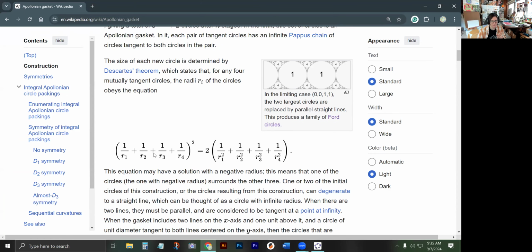If you have 4 mutually tangent circles, the square of the sum of their curvatures is equal to 2 times the sum of the squares of their curvatures. So that's what we're doing algebraically, but it's hard to visualize that.